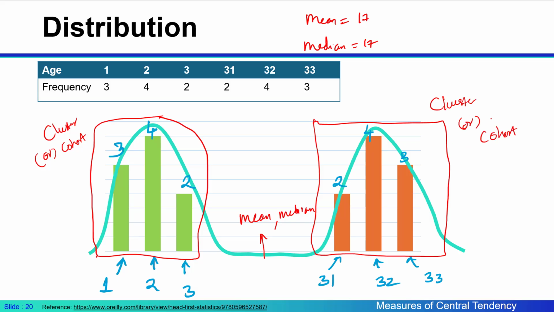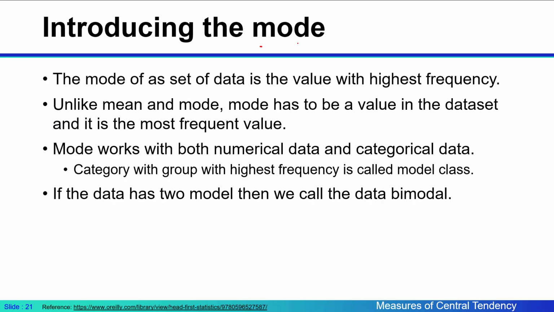Whenever you see some kind of a cluster or cohort of distribution of data, mode will work perfectly fine. Mode is the value in a set of data which gives you the result of highest frequency. And one thing you need to remember is that we can actually have multiple modes in the data. It's not always like we will have one mean or one median in the data. In the mode, multiple modes are possible because it is all about the highest frequency.